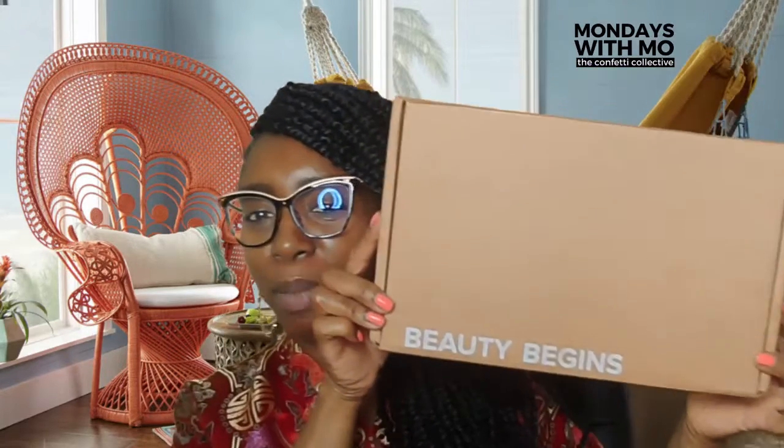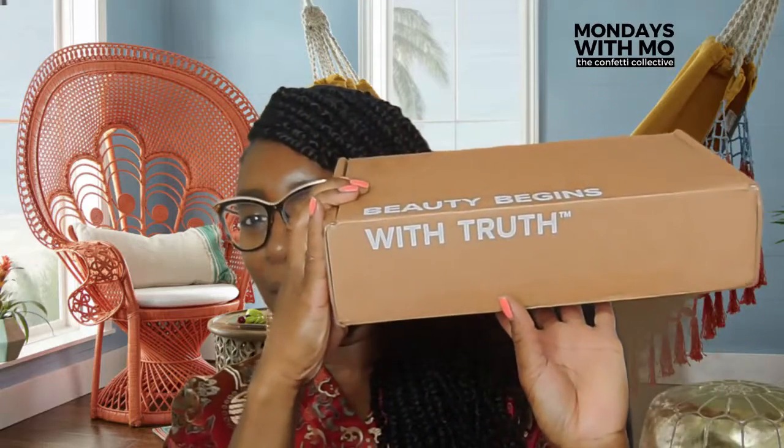So I just got my most recent order of skincare products, and they've changed the packaging. I really like the packaging. It's very minimalist and statement at the same time. So I just wanted to share and show you what is in this box. Talk a little bit about skincare. I'm not going to get too deep into my routine, I guess, because I plan to do a video showing my routine.